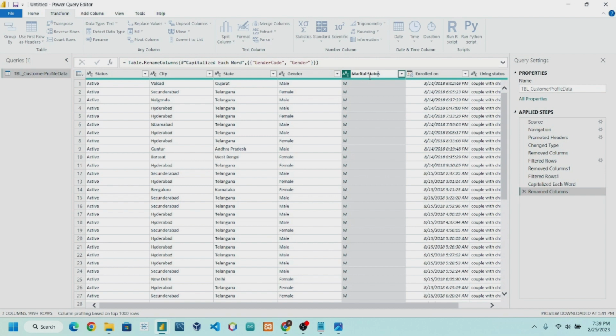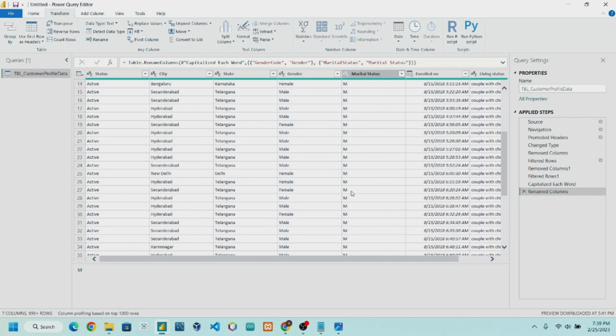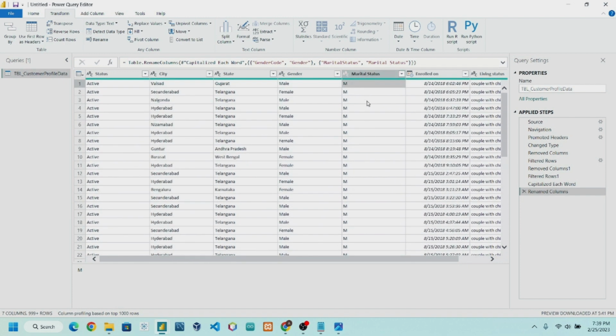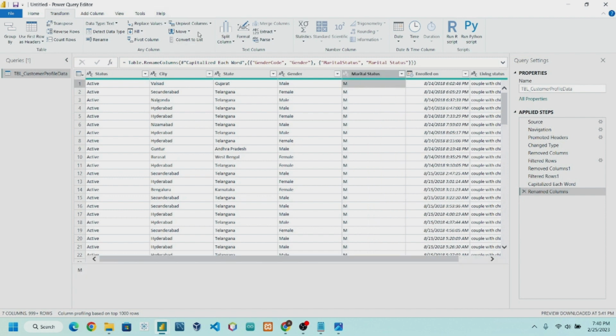Okay, here is marital status. Marital status has M and U, where M means married and U means unmarried, right? So we should replace M with married.